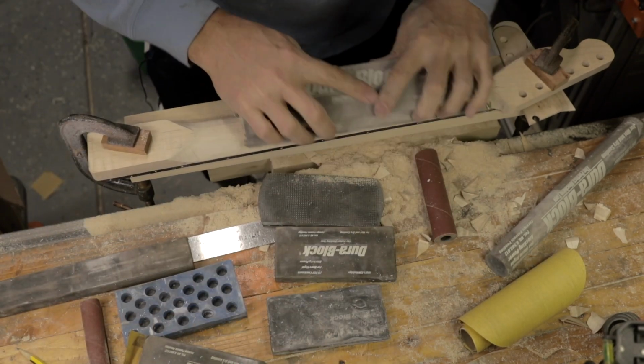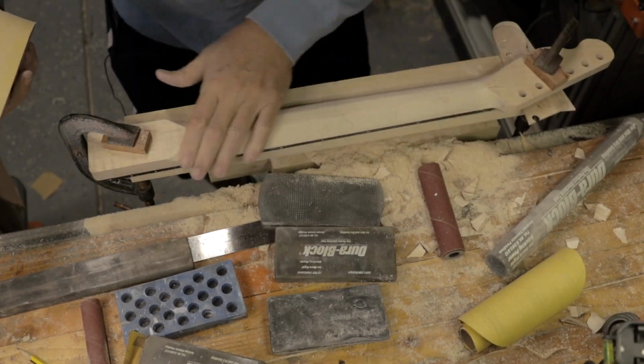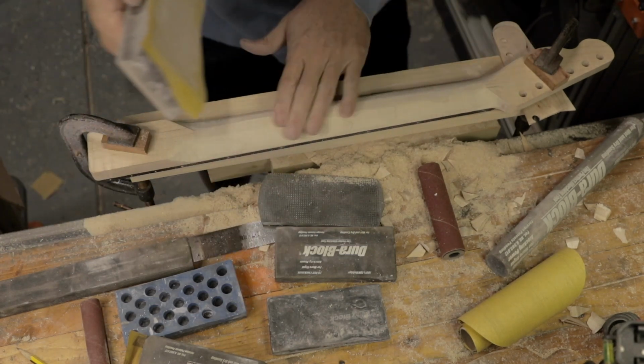And then we're going to, and those facets are already gone. We're starting to get into the rasp marks. That's feeling pretty good.